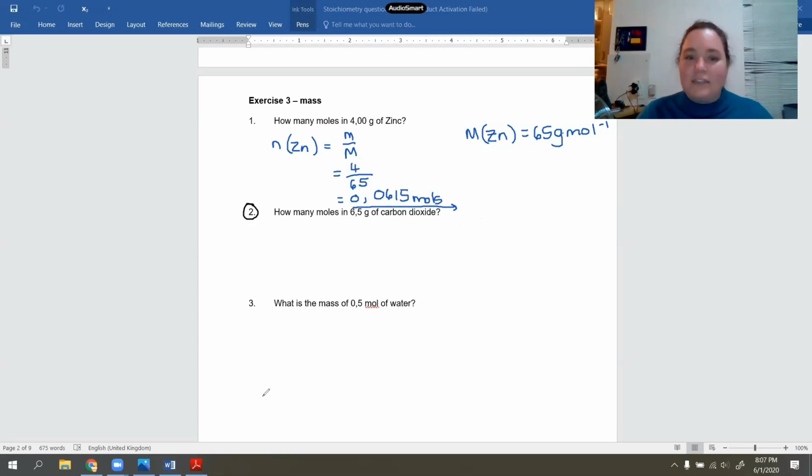Can I please ask everybody very quickly to just do question 2? It's almost identical in terms of questions. I just want to check that everybody can. I'm going to give you very, very quick time because I know I took about half a minute to do that. I'm going to pause and do it at the same time while you're doing it, and then I'll show you my answer in a second. Okay. Carbon dioxide is CO2. You should know that.